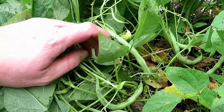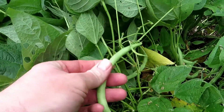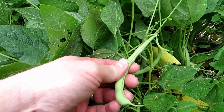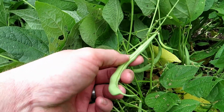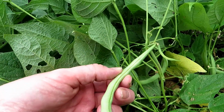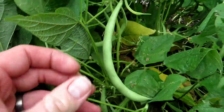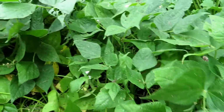But so we got two raised beds of contender bush beans. It's time to grow them, time to pick them. They've been growing well. And so I'm going to show you what we're looking at right here. As you can see, they're looking really nice. We do like to let them get fatter, okay? Some people like really thin, kind of flimsy bush beans, green beans. We like to make sure they've got these beans in them. See, we like a good thick bean in them. That gives you a lot of good flavor. And so we wait until we got plenty of them ready to go.